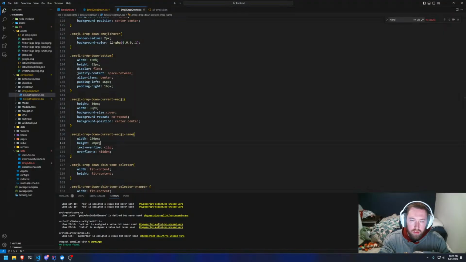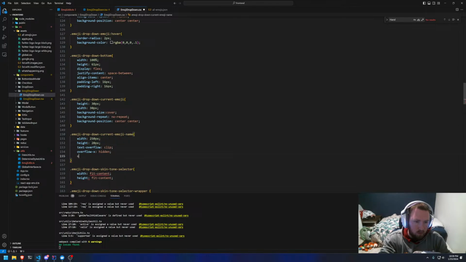Okay. Except overflow. Let's just do overflow hidden in general. And then what if we do max width again? Max width is 250. And that might still be too big.